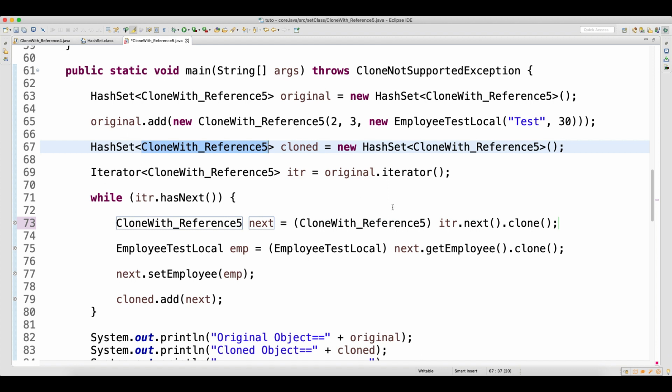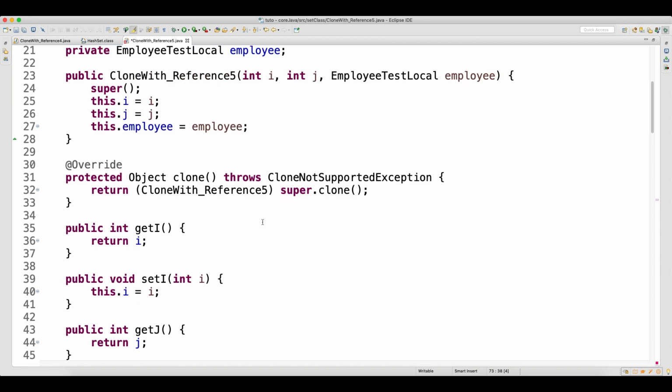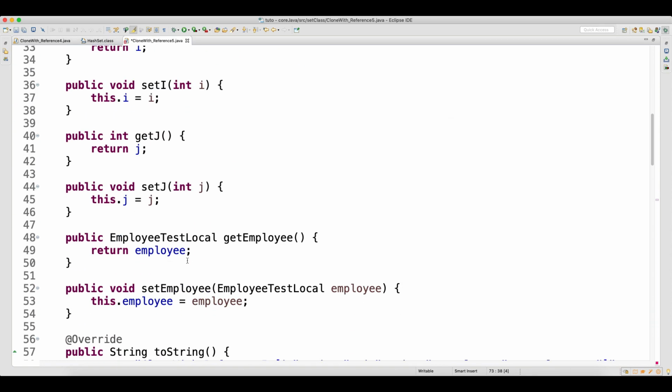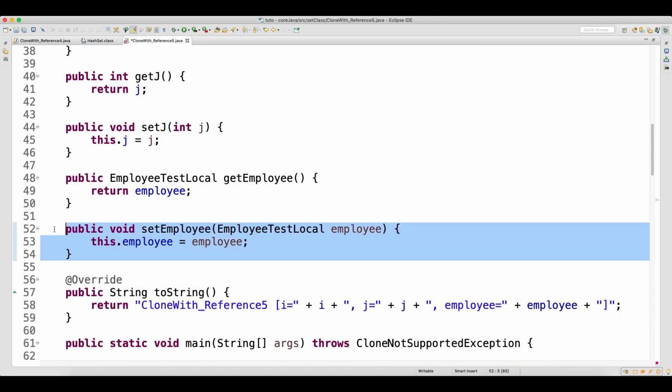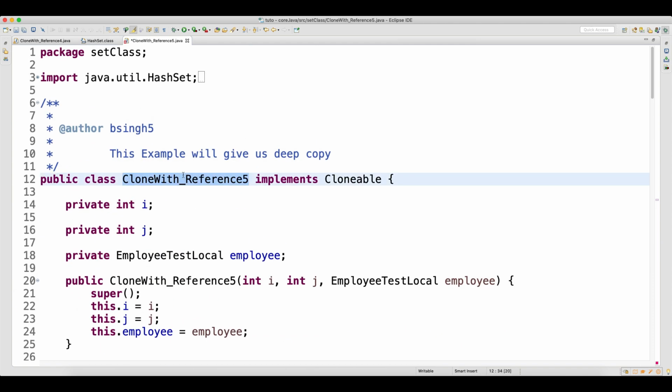Now what you want inside this next, okay, in this next, what you are doing here is you are setting the employee in this custom object clone with reference 5. You are setting this employee object also. So in this object you are setting the employee also, right?